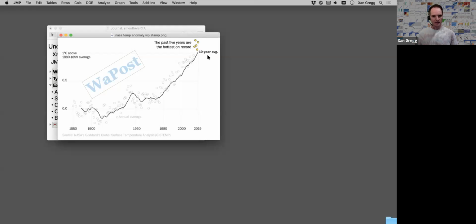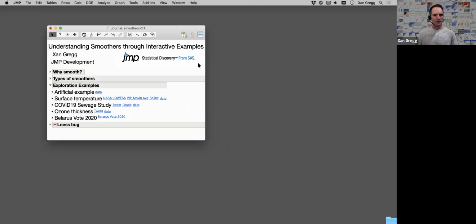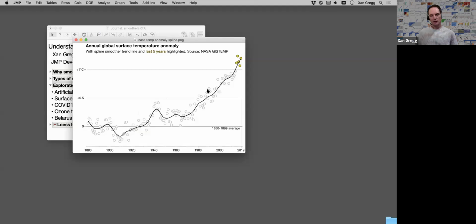In any case, that's a couple smoothers seen in the wild. I think I've got that data, or here's my spline version anyway. I'll just show that and spend more time on the other guys. So this is a spline that goes through the data and so doesn't have that lagging problem anyway.